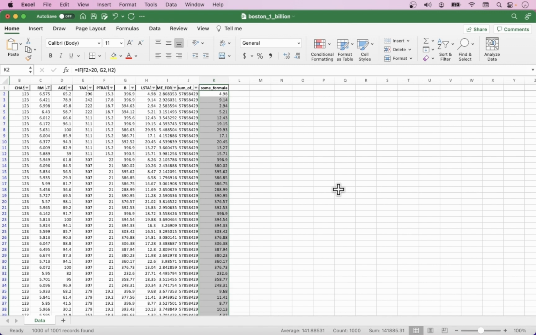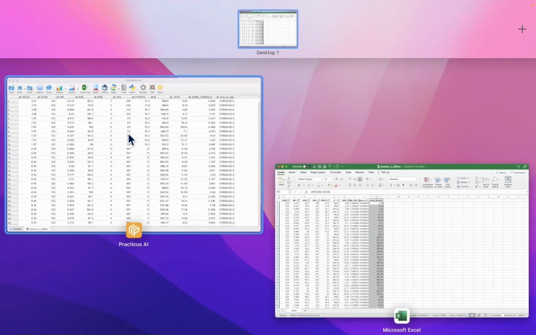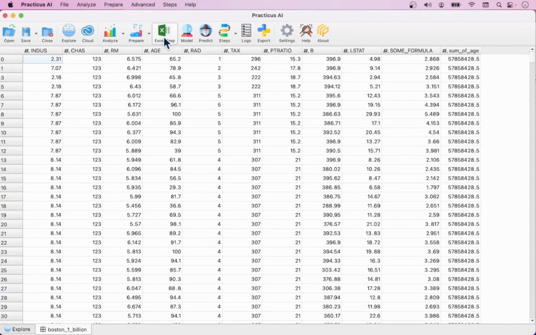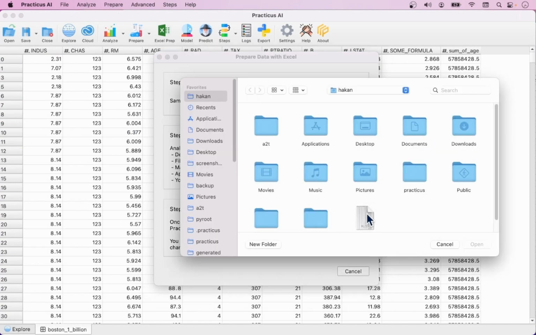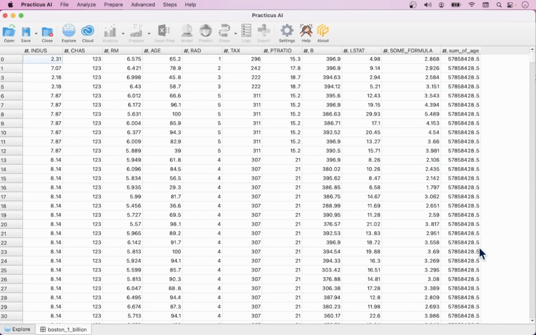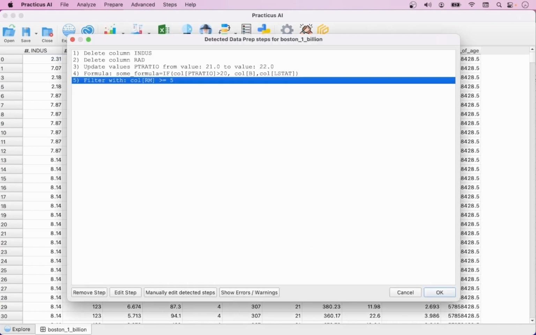Now, let's assume our team member saved the Excel file and emailed it back to me a few days later. We would then open the worksheet, come to Excel Prep, and import the file. The changes are detected. I can now review them, update if I must, and then accept.